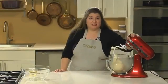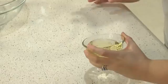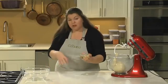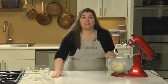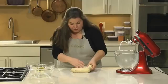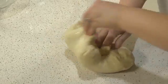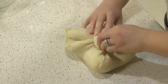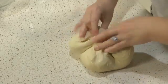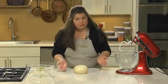Now we're going to start working the dough with our hands. Unlike other bread dough, you don't want to incorporate too much flour because you'll dry out the surface. So I'm going to oil my countertop rather than dust it with flour. Put your dough on your oil. You want to fold 4 corners into the center. Crimp them all together, then turn your dough over, and you have a compact dough ball.